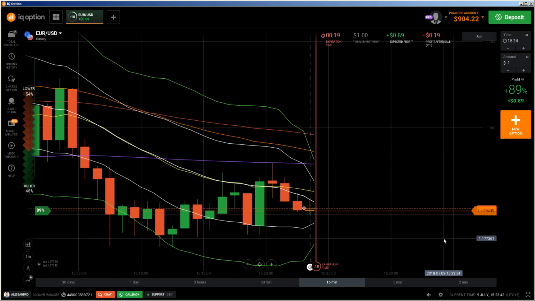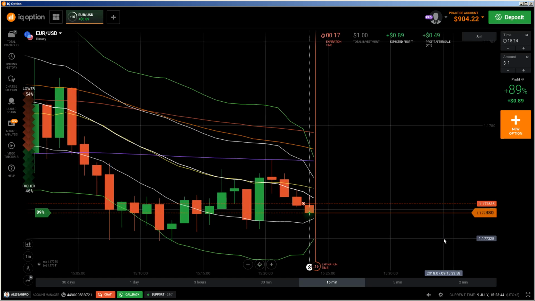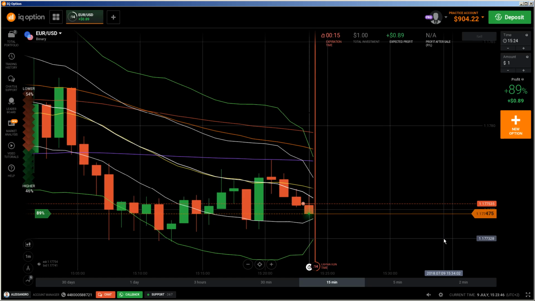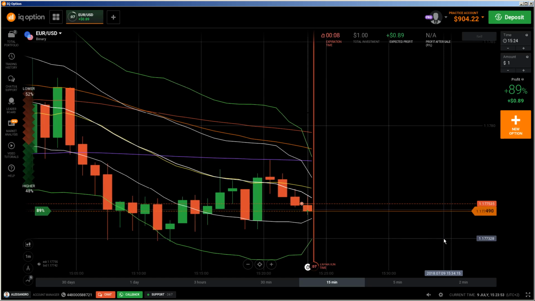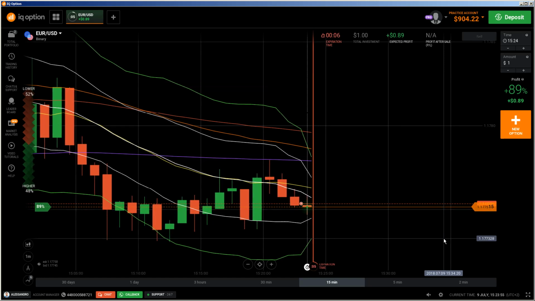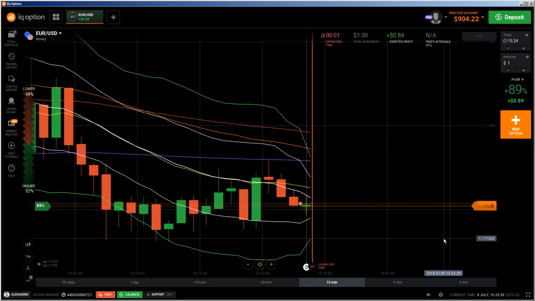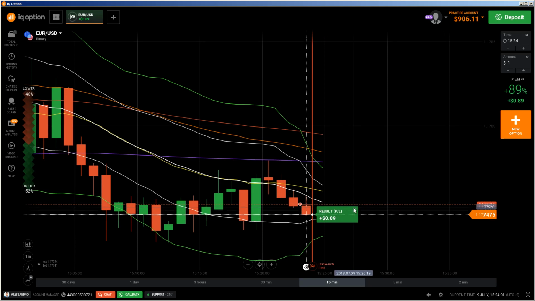That is what I'm expecting. That is what I have explained also in my ebook, where I talked about the 4 keys: the trend, the key level, the candlestick pattern, and the rejection. And that is what this trade is all about. So let's see, it will maybe be a close one. Yes, you see it came back. No, it was not a close one.